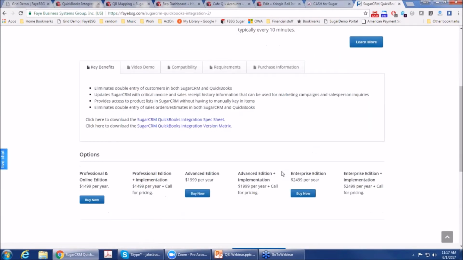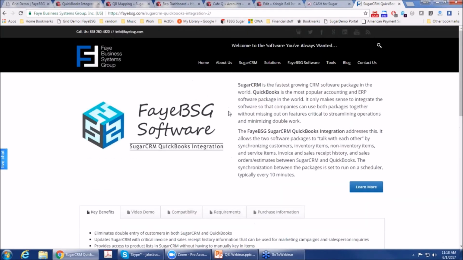Depending on the version of QuickBooks that you have, we'll determine the version of our integration that you have, and you can take a look at the matrix that Jesse provided in the webinar chat or the handouts. But basically, it ranges anywhere from $14.99. This would be QuickBooks Professional and QuickBooks Online, from $20 to $24.99 per year. And implementation costs typically vary based on the amount of volume of data that you have in both applications, or more so in QuickBooks. But yeah, it ranged from about $1,500 to $2,500 a year, depending on the version of QuickBooks. And that's the pricing of the integration.